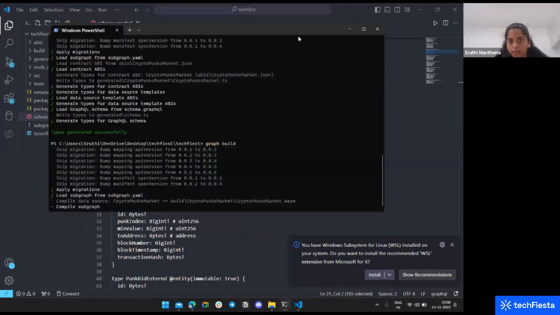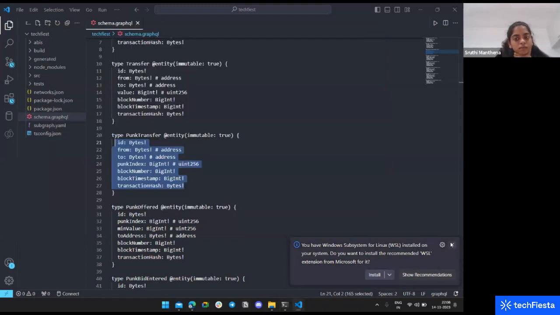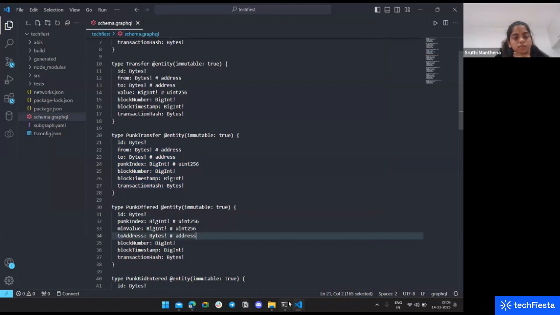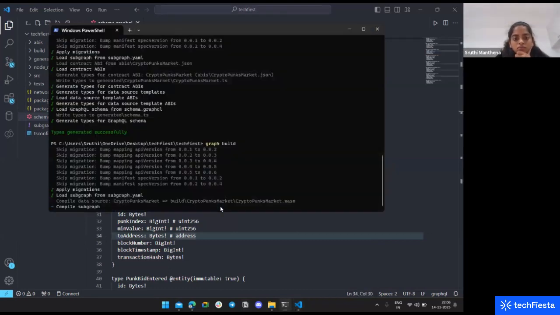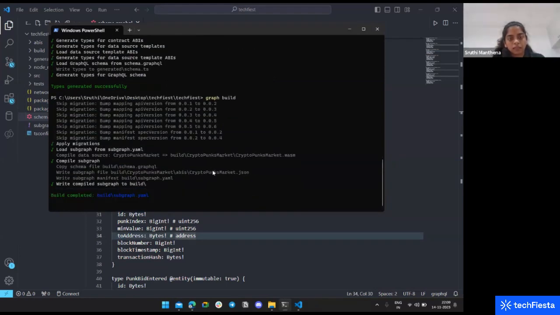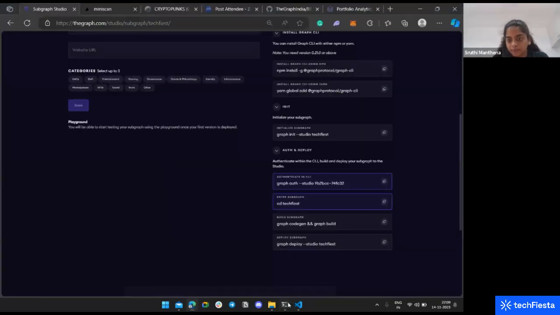Looks like it's compiling the subgraph. So let's just wait for a minute and see. Yeah, so here we have the build completed for the subgraph as well. So now what we're doing is we will deploy it. Here you go. Go to your terminal.